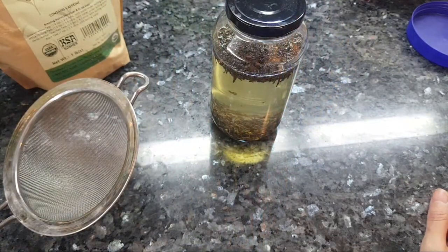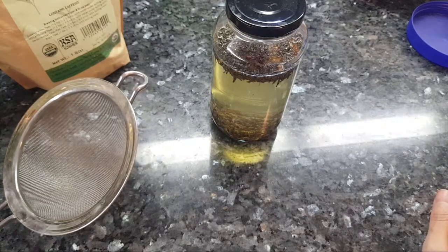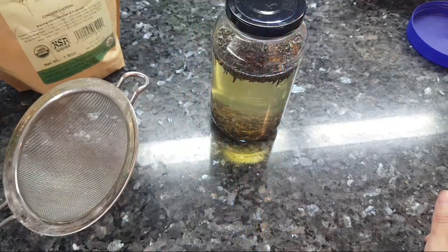So I think that if you are going to be making things at home, you can definitely splurge on having higher quality tea than buying the cheap stuff. I have a lot of tea over here, and some people ask me, why do you have so much tea? And I said, well, I always drink tea. Tea is my preferred drink over sodas, and having a pound of tea is a lot more portable than having a 6-pack or 12-pack of soda, weight-wise, right? And this kind of stuff, in my opinion, lasts forever.